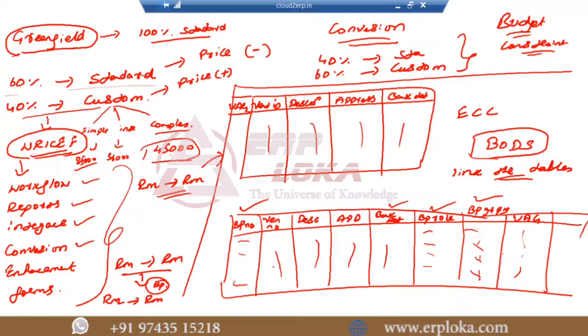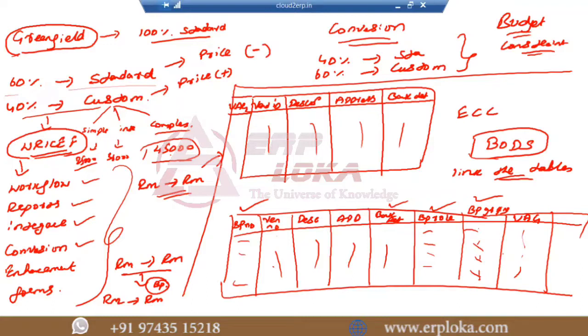Hi, sir. Yeah, Vishal. In a conversion project, if ECC has an enterprise structure, while converting to SAP S/4HANA, if business needs a change in the enterprise structure, I mean in a storage location somewhere, how do we need to do that? Because we're copying the enterprise structure right there. If they need any changes in the enterprise structure which you thought of copying, then you are not copying it. You are going to create it from scratch itself. But we only need to change any one of the storage locations. In that scenario, you are going to discuss with business.